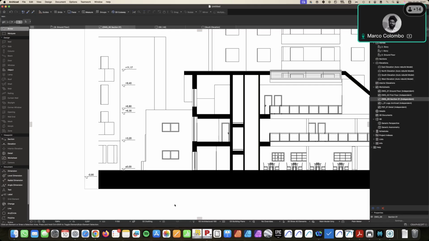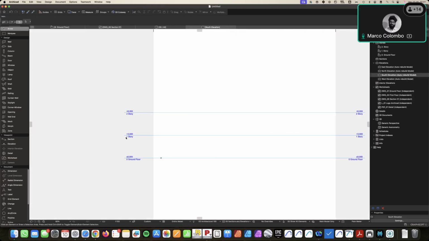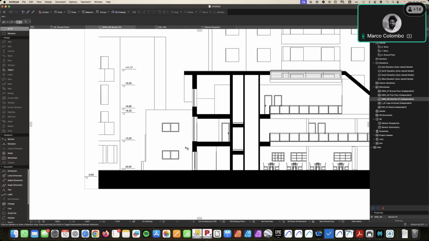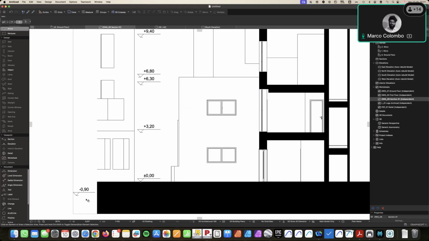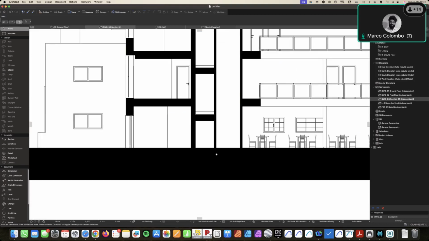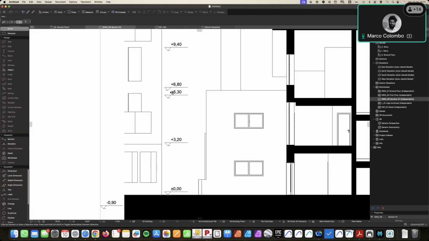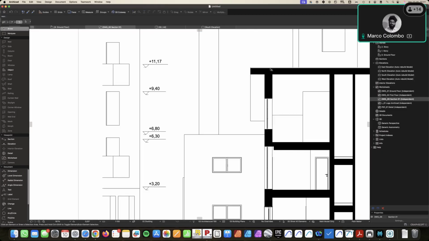Okay, let's see how we can set up a file, or better, the stories. Up to now, the stories that can be seen in the south elevation, for example, are ground floor at 0, first story at 3, second story at 6 meters. As you can see, it's not coincident. Here you can see that the first floor is 3 meters and 20. There is a minus 90 centimeters that are for the foundation. And I also have different elevations that you need to understand.